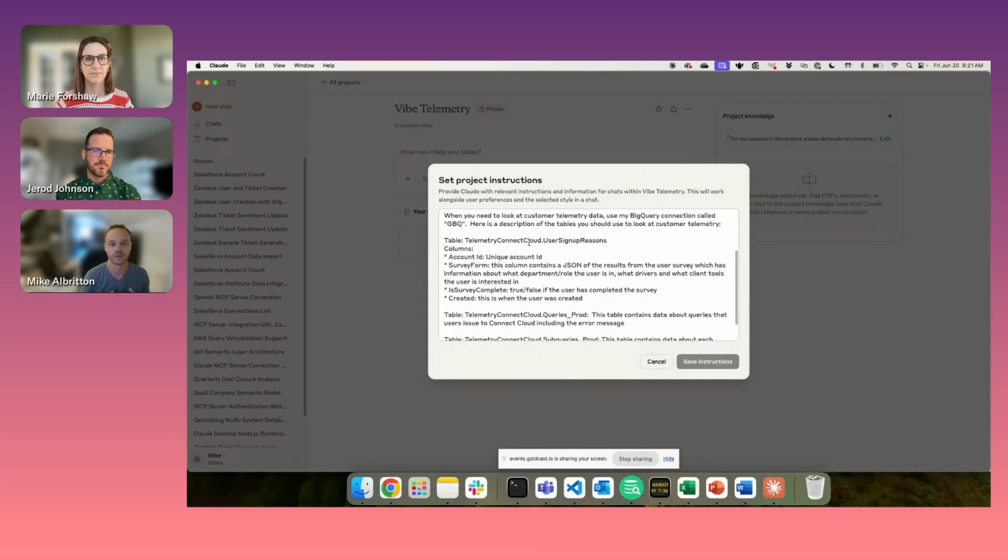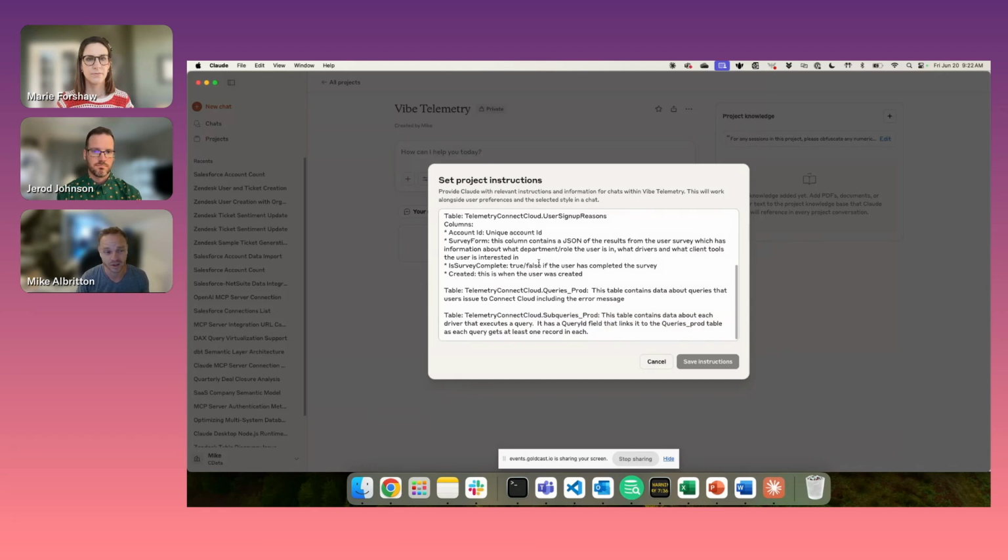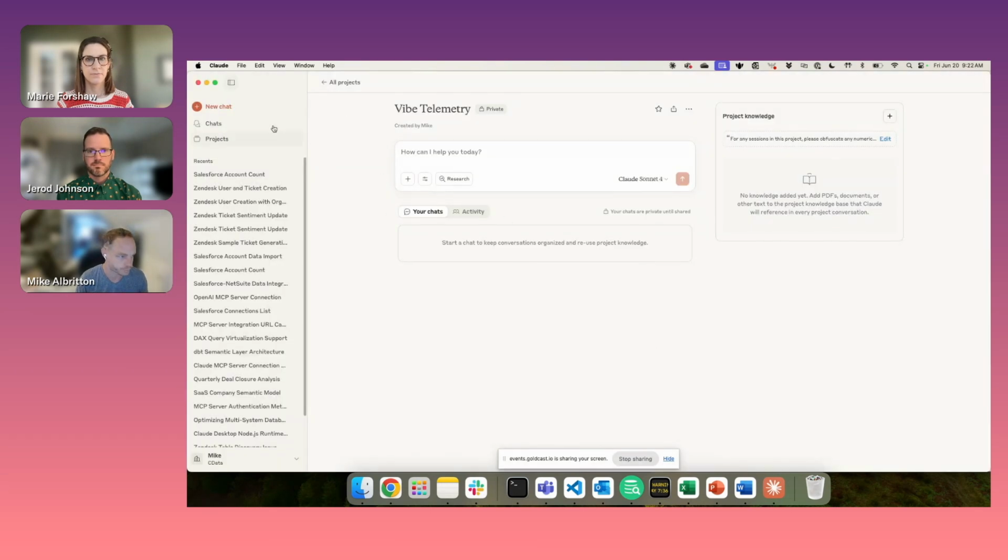So in most cases, if you're connecting to a standard source like Salesforce or NetSuite, Claude is going to know a lot of details around the context and the metadata of how to query the source. In this case, we're querying Google BigQuery, and some of the tables and columns are very customized for our specific use case. So here I'm providing a little bit more information to Claude so that it knows what the data looks like and how to access the data that we need here. It would likely be able to figure this out on its own, but this helps it execute a lot quicker and faster to get to the solution.